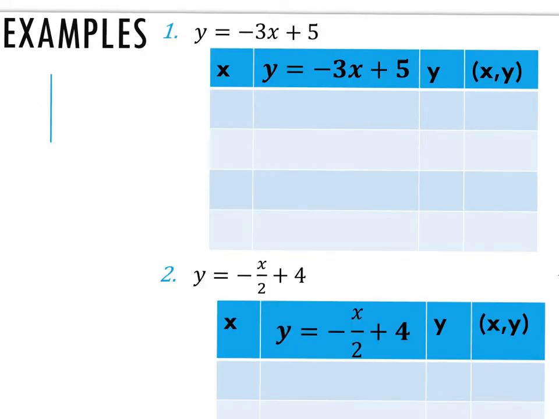When we are making our tables, it's good to work through the process and show all of our work on this. You'll start to get a little bit more comfortable, and maybe your tables will condense down a little bit as you progress, but for right now I want your tables to look like this. So you're going to have an X column where we're going to pick the X values. This is going to be our work column. This will be our answer when we plug in our X value, and then this will be the ordered pair that we are going to plot on our graph.